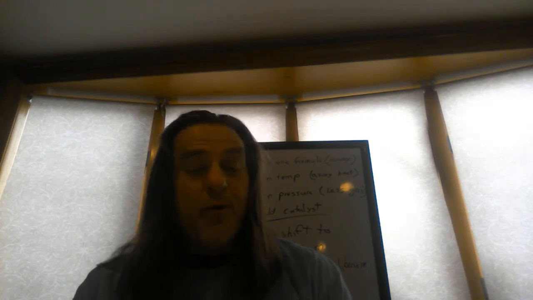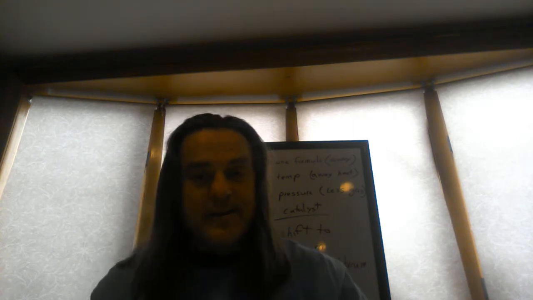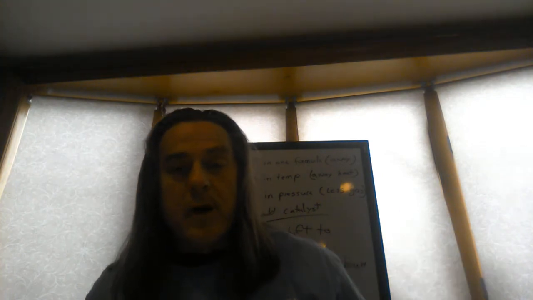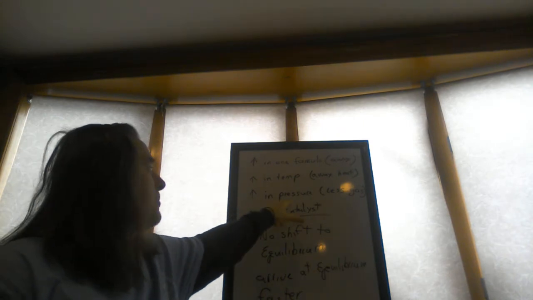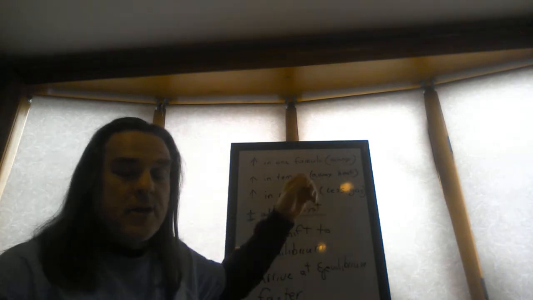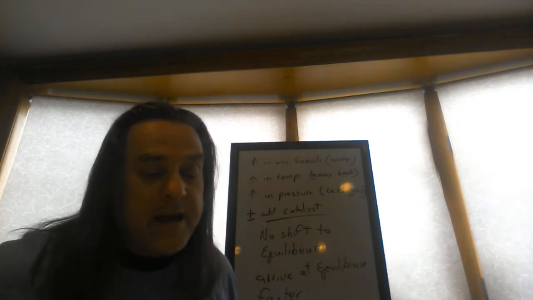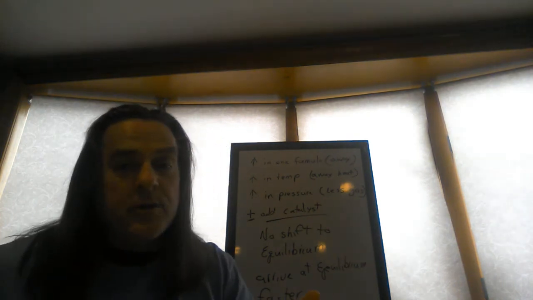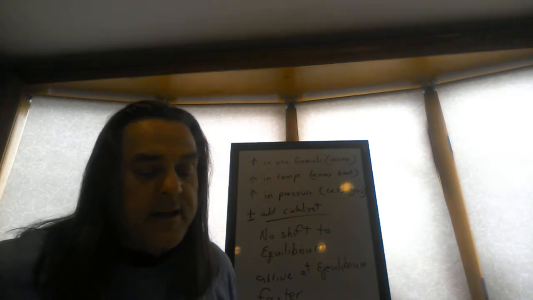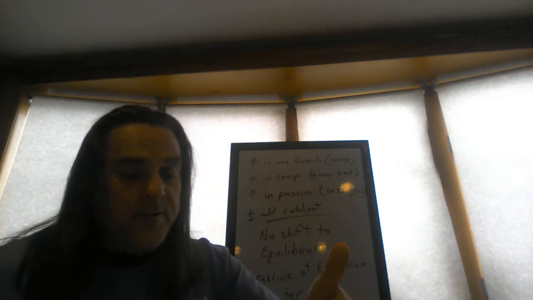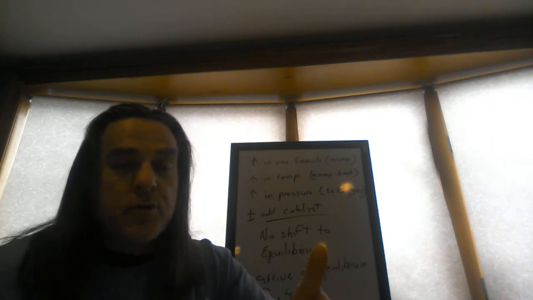30, rule for pressure. It's a less usual case for the question, but rule for pressure. Increase in pressure, go to the side with less gases. What we have to do is use the coefficient moles to tell us how much gas is on each side. That's where this question is kind of unique. It says H2 gas. There's a 1 there. Remember the understood 1 if it's not written. Cl2 gas. Those are 2 gases on the left.